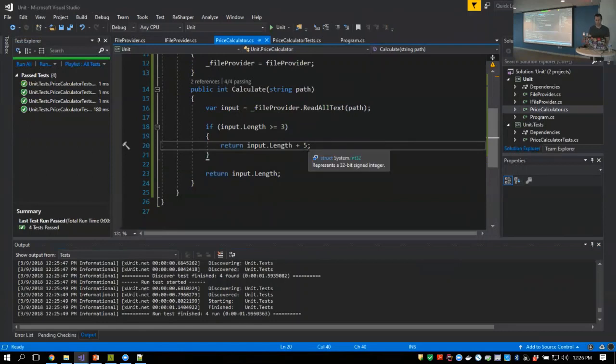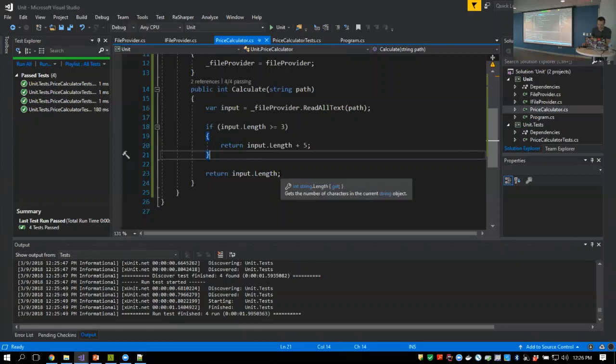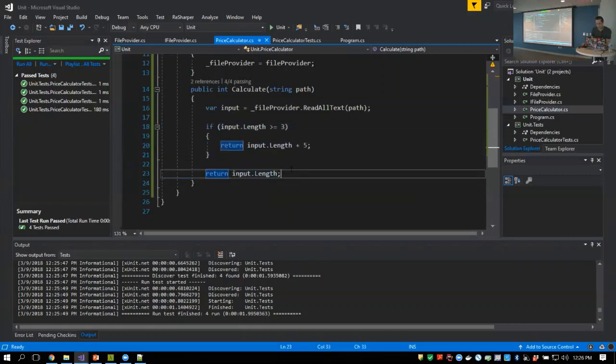At this point, we can actually do some refactoring because again, we have tests backing it, and we shouldn't really care so much about breaking things because these tests will tell us whether or not we change any behavior. So one thing that I notice about this method is that I feel like it's doing a lot of things right now. It's violating single responsibility. And it's like, well, how is that possible? There's like 4 lines here. But with the calculate method, it has to know what is a large message. It has to know what to do when that message is large. And then it also has to know how to calculate a small message. In this case, it's just returning input.length.